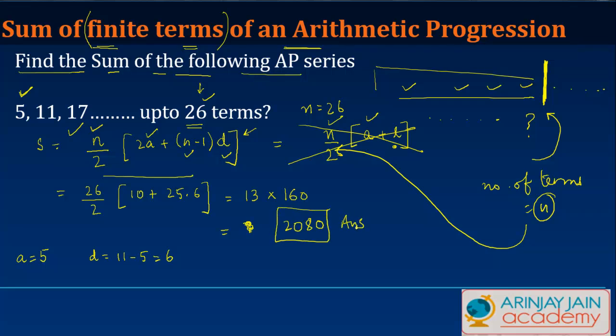And that's your answer. So just to recap this particular thing, what do we need to do here? We need to find out which formula out of the two given formulas we need to use. And that we can find out only if we know what is all given to us, right?